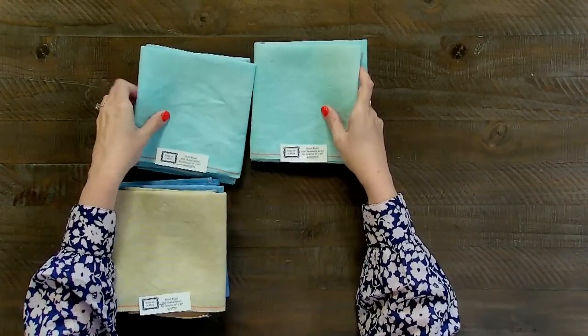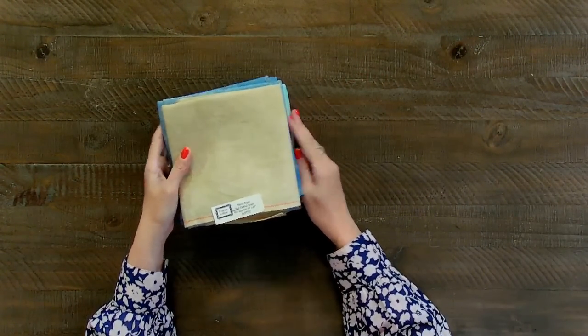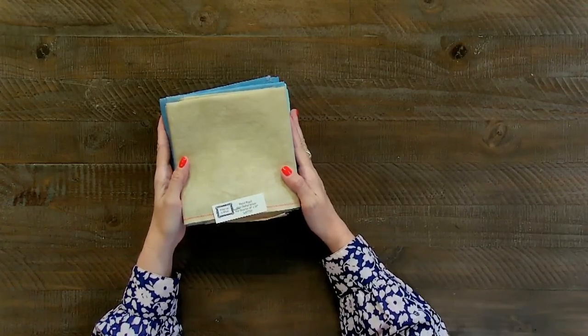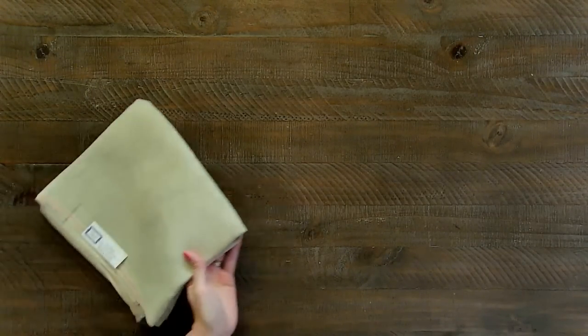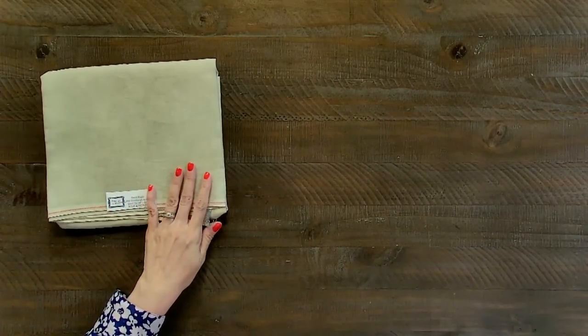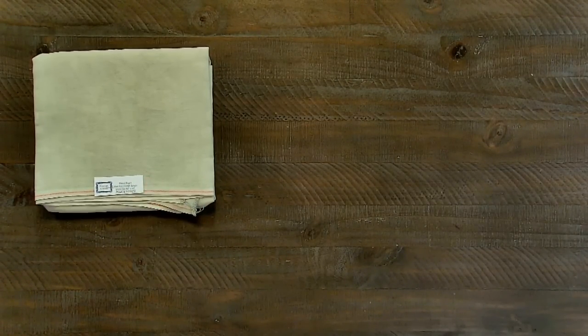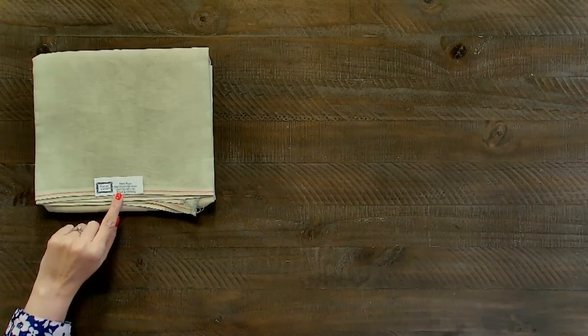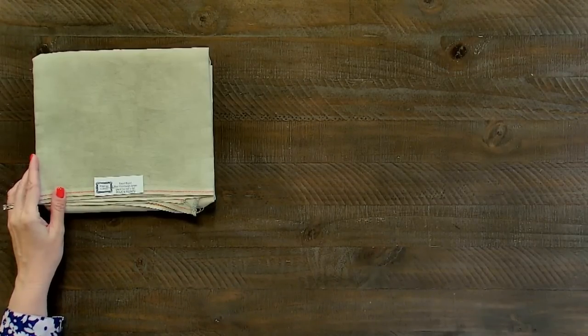So now that we've talked about different brands and the sizes and colors and pricing they offer, we're going to show you some neutrals that we find are the top neutrals that are commonly used. And so if you're wanting to try, these are kind of tried and true colors that designers like. So this is Milk and Honey by Fiber on a Whim, and we're showing you 36 count.